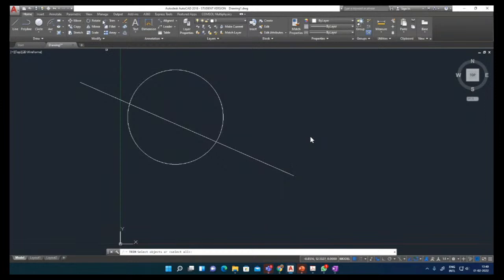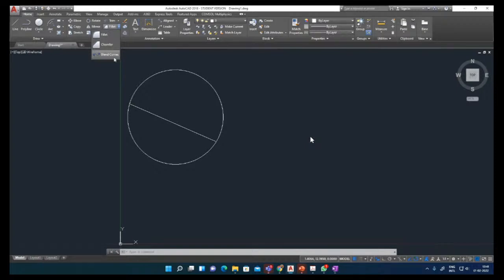For trimming, you can select the trim command, and then select the object. My object is this one. Enter. Now I have to trim this one and this one. So we can click here and click here. Got trimmed. Come out of the command. This way you can use the trim. There is an extend also, used the same way.